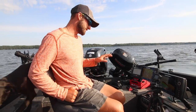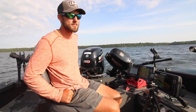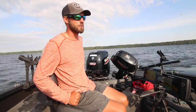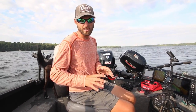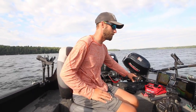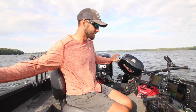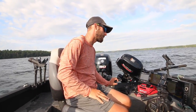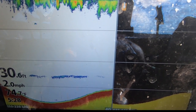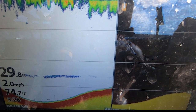Now we're coming into another rock hump and this one tops out at 28-29 feet. We're going to cruise around and look for fish. Right now we're at 37 feet - a lot of deep water around us. This hump tops out at that perfect depth and I can tell it's a hard bottom hump. It's not a super big spot, but it saddles into a lot of other stuff. These are the kind of spots with a lot of holding potential - if fish aren't right on top, they might be on the saddle or the next hump.